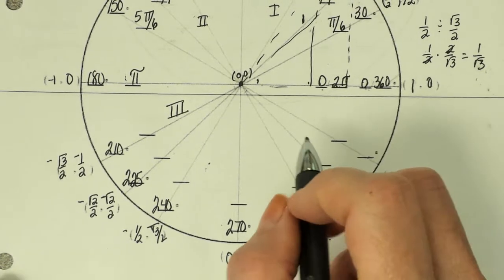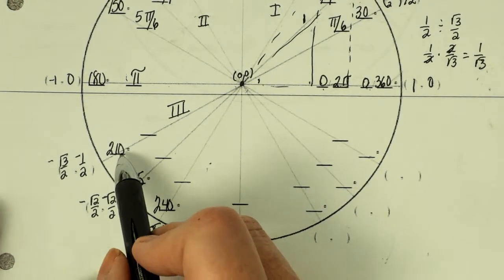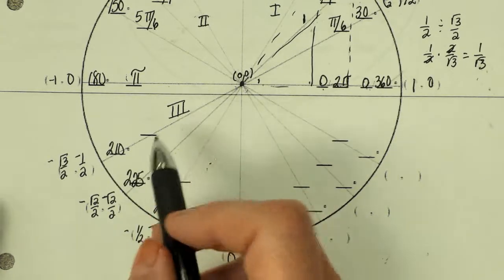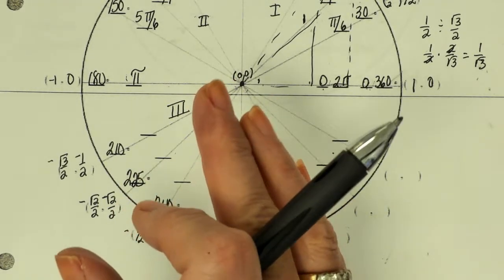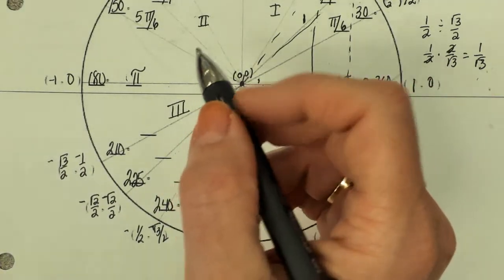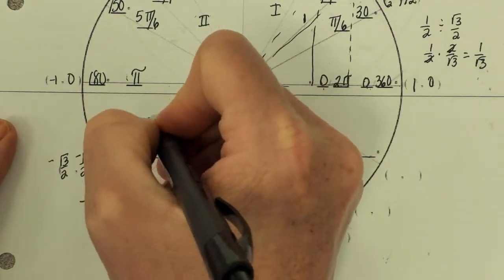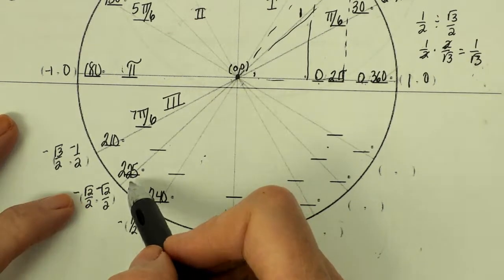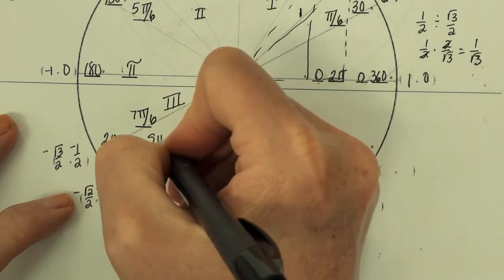All right, so now I need you guys to tell me what 210 is. It's a 30-degree reference. Raise your hand if you can tell me. Go ahead. McKenna. Oh gosh. Long spring break. I like blanked out there. 7 pi over 6. Okay, 225. Audrey? 5 pi over 4. Right.